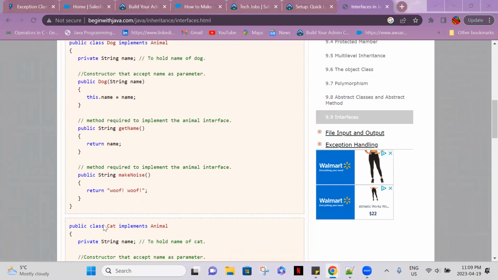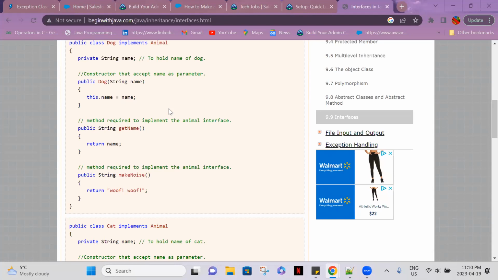As it has implemented the animal interface, to be called as animal, it should implement the methods which are defined in your interface. Get name and make noise, these are the methods from your interface which it has implemented.